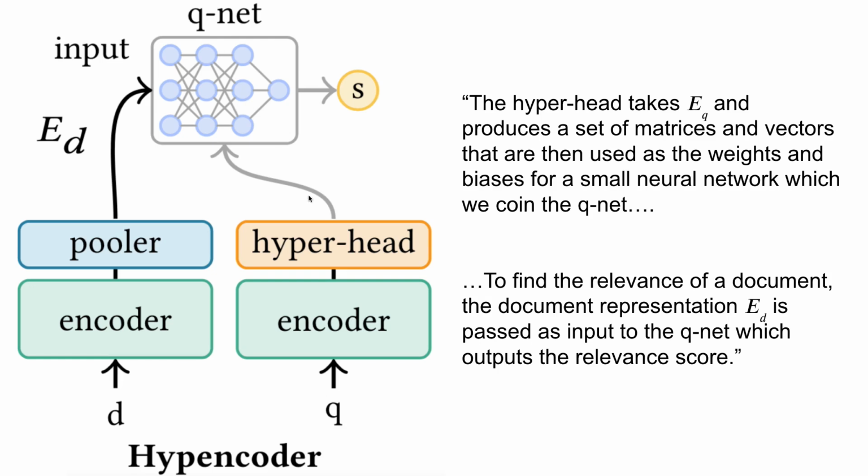And that neural network is related to the encoding of the query, because the hyperhead is trained to take some encoding, and based on the encoding, it generates weights and biases. So if you change the encoding that goes into it, it's going to provide different weights and biases, and that's going to make a different neural network for different queries. So really interesting idea. And these neural networks are less than 8 layers, so these are relatively speaking very small, incredibly small neural networks. So they don't increase the latency. It's a very efficient way to do this.